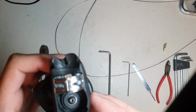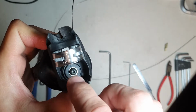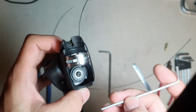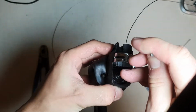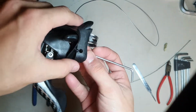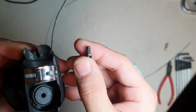So as you can see, Campagnolo shifters can be basically taken apart from this bit. They'll start from this bit. Now this bolt is basically a 2.5mm hex key bolt. Just put your Allen key into it and try to unscrew the bolt, and it just loosens and comes off like this. So you just remove the bolt, and don't forget there's a small washer in it as well.